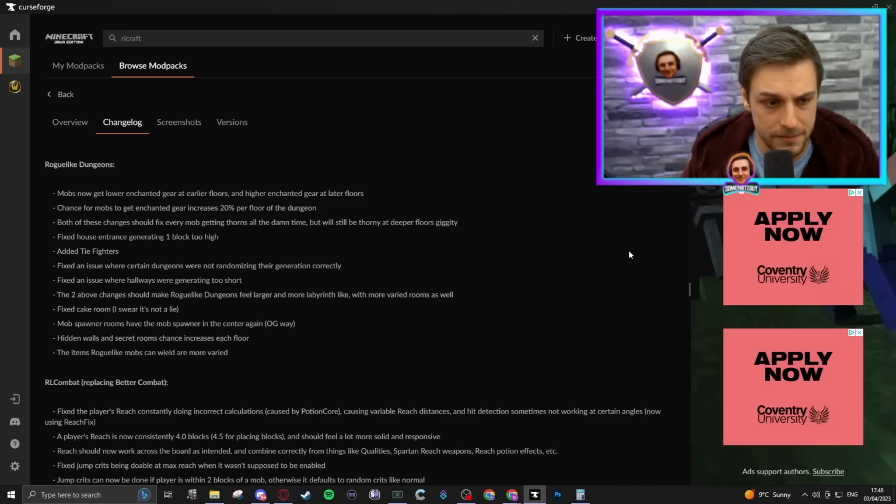Roguelike Dungeons. Mobs now get lower enchanted gear at earlier floors and higher enchanted gear at later floors. Chance for mobs to get enchanted gear increases 20% per floor of the dungeon. Both of these changes should fix every mob getting thorns all the damn time, but will still be thorny at deeper floors. Giggity.